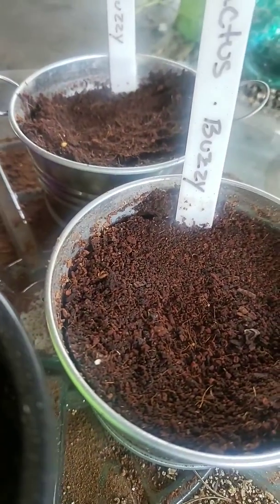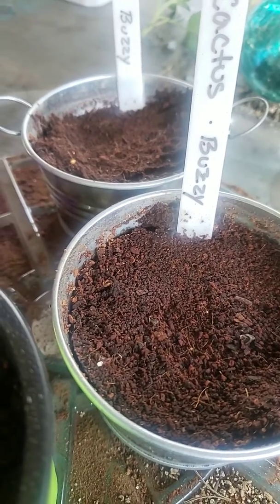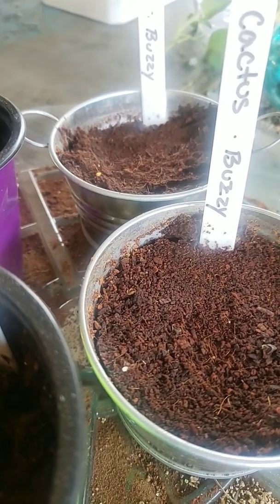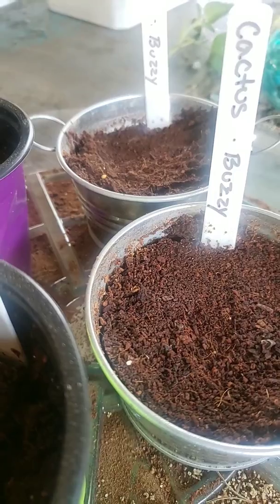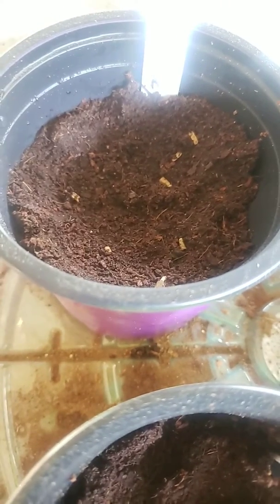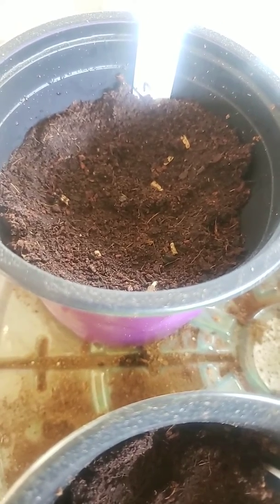I know cactus and aloe seeds do take longer to emerge, so I guess I'm not too shocked. I don't see any growth from them, but I'm gonna have to do some research and figure out exactly when to call it quits on those two guys. As for cone flowers, they take about 14 days to germinate, if I'm not mistaken, maybe just a little bit longer. And so in another week, if this is all I see, I'm probably going to call that quits.